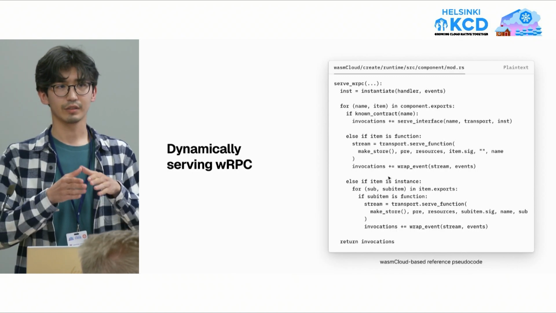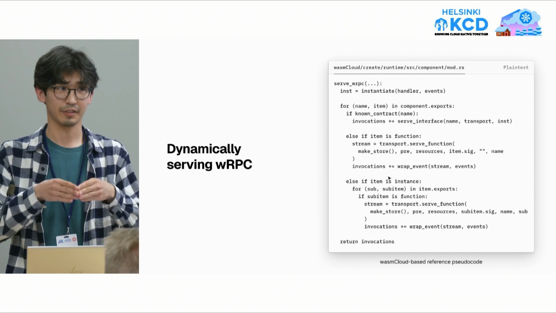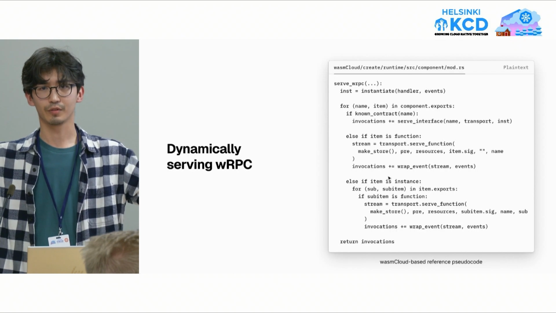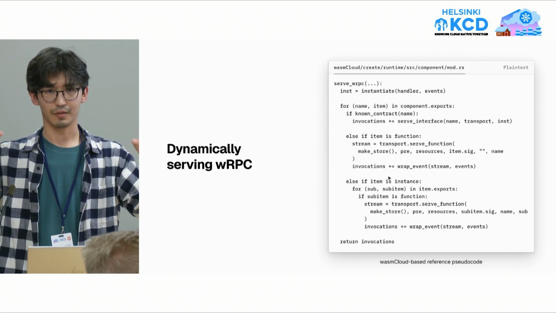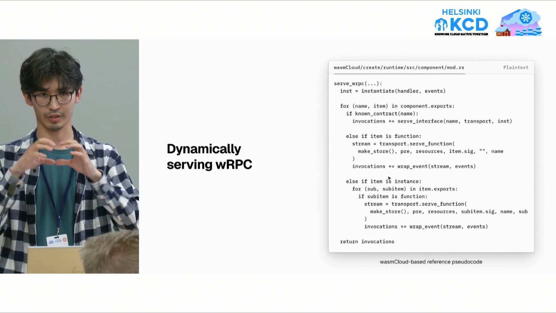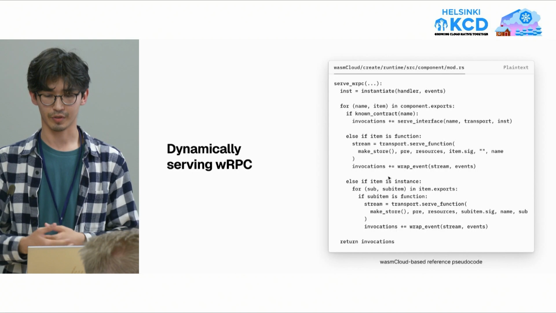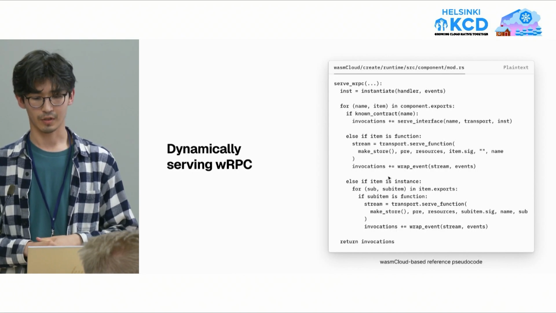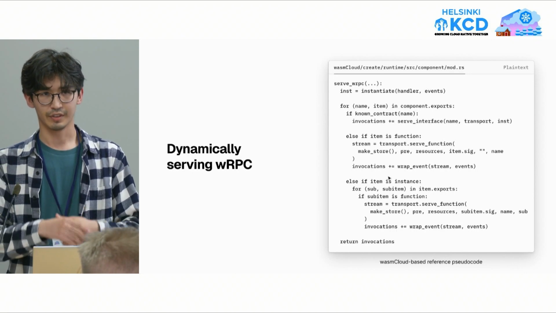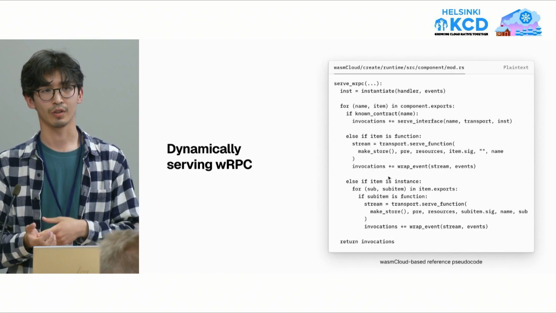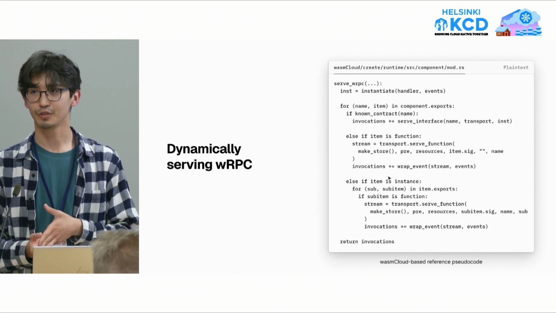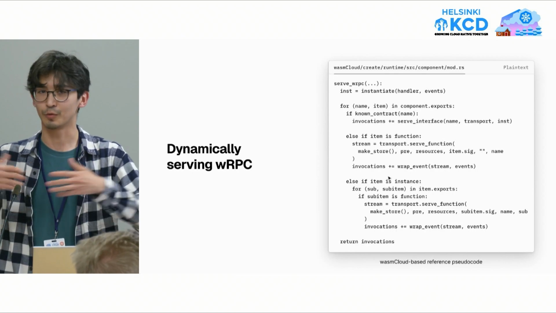And as long as you know the name, you can identify what kind of interface is being served, and you can link different WebAssembly components from different machines through wRPC. And wRPC is transport agnostic, so you can implement your transport layer for wRPC over any communication protocol, maybe even locally. And what this enables is you can create your custom interfaces, dynamically serve them over remote procedure calls, and then distribute your WebAssembly components across a network mesh anywhere.